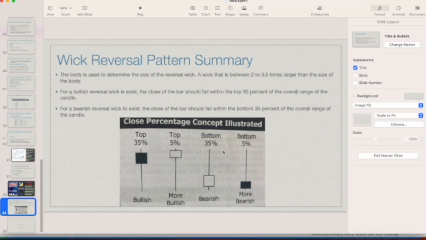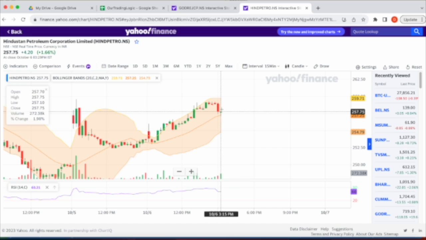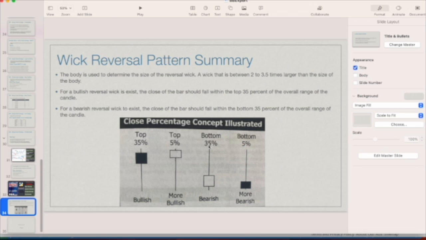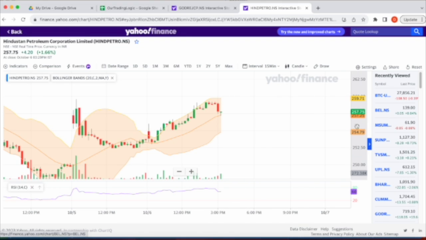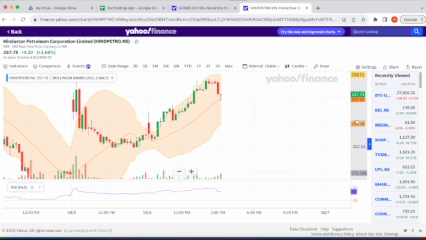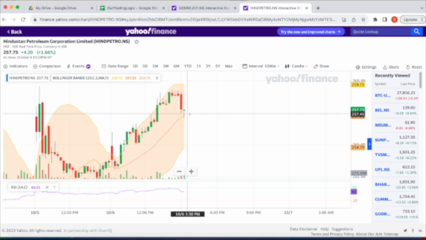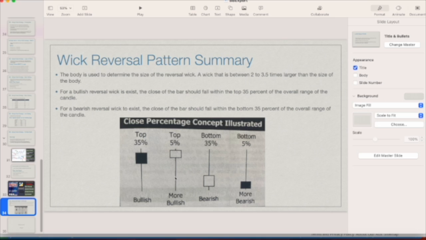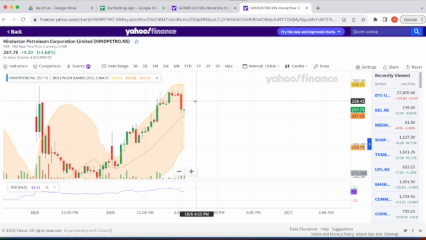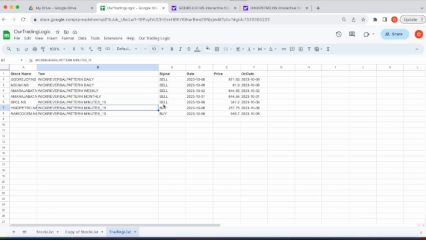Let's see, it's green. Here it's not the bottom, the top is 5 percent, less than 5 percent. So this is more bullish, and next day it's going to go up. See, this is a buy signal.